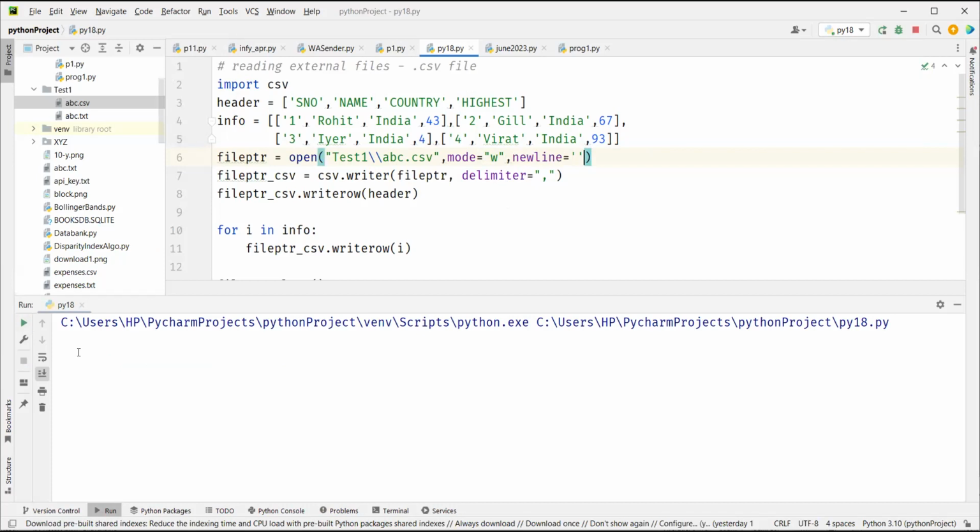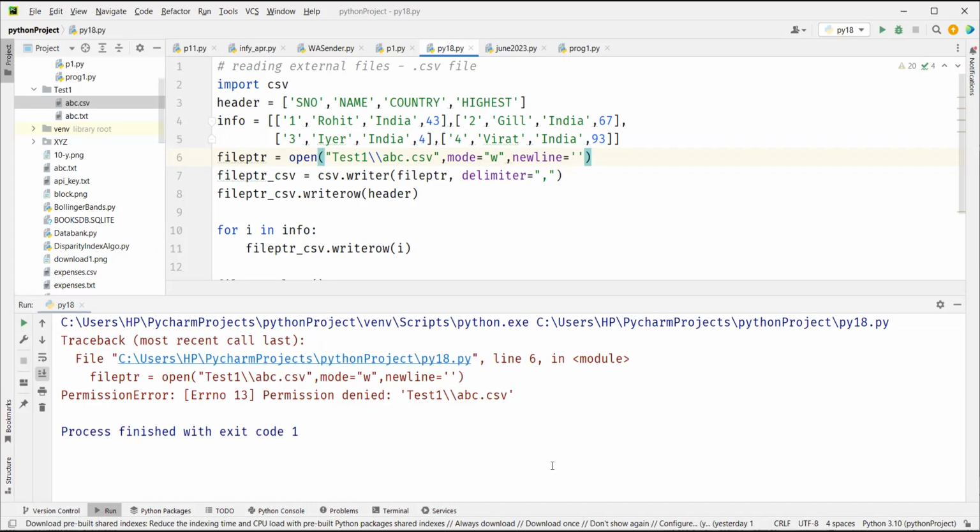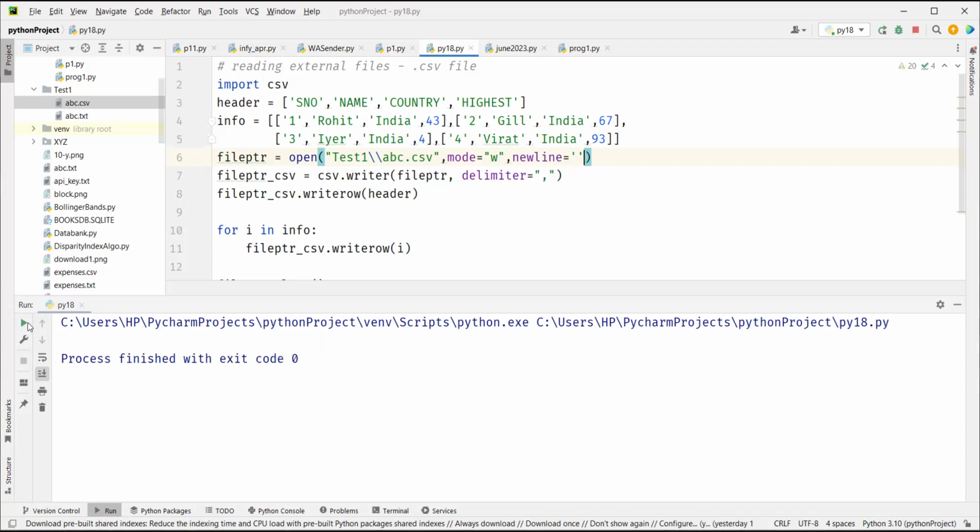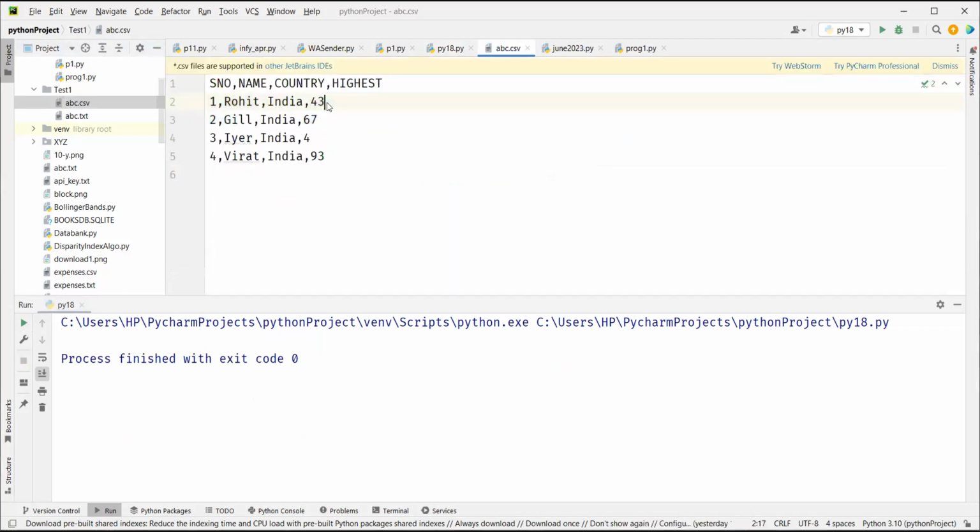Okay. Now when we do it, oops. Okay, permission denied because we have kept it open here. So when a file is already open, you can't write to it. You can read it, but you can't write it. I'll cancel it. I'll not save it. Don't save. Yeah. Hopefully, this should have removed the blank line. You see this? So newline equal to blank means don't add a new line from your side. My data already has a new line.